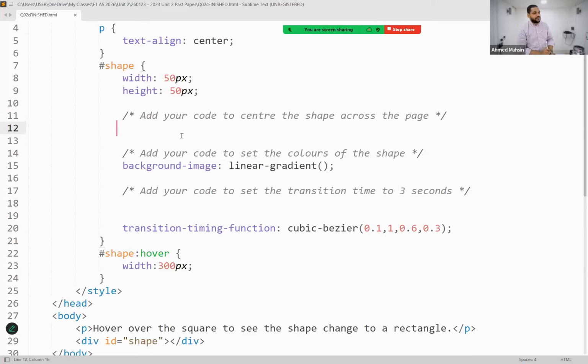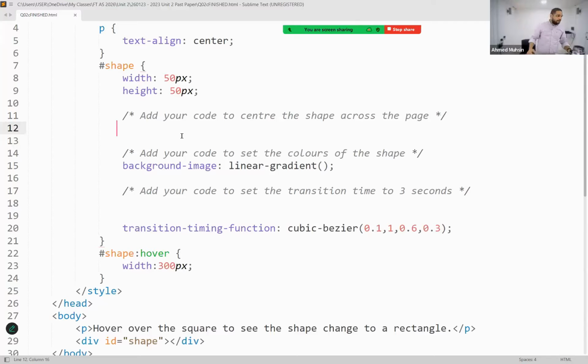So guys, girls, how do we bring something to the center? If it is text, I can say text align. But if it is a shape, align content. Adding margins. But on any display it should be in the center. What if I do something like this? I'll say left 50%. So when I say percentage, it means on any screen it will be from the left, how much? From the left 50%.